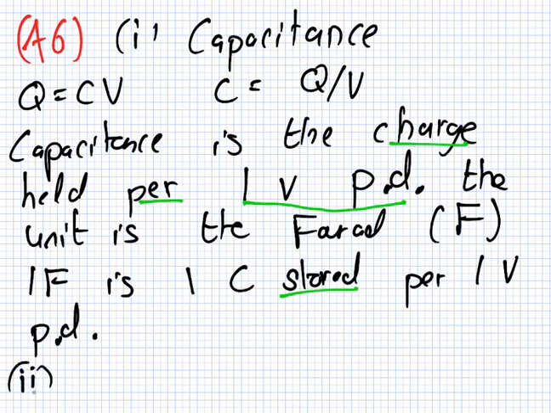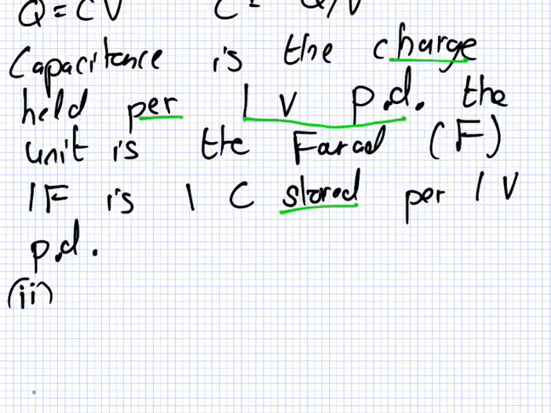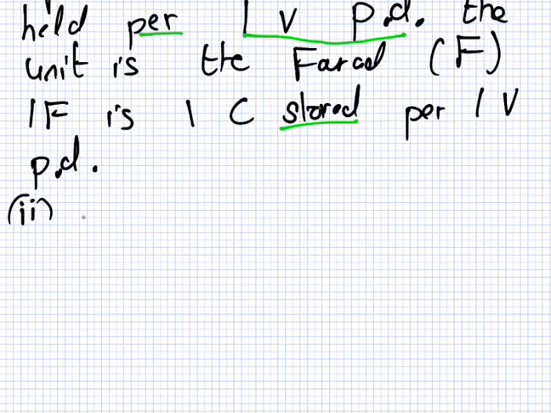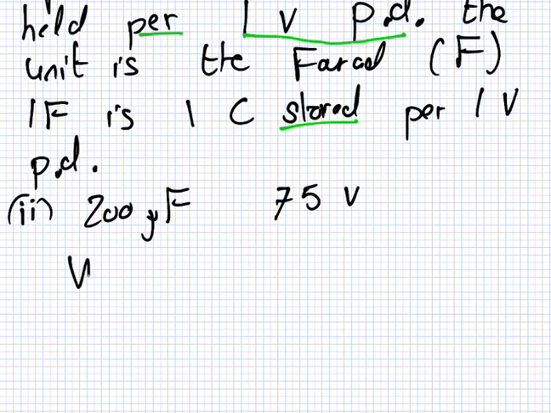Okay, can I go to the next part? So that was part 1. Part 2, you have a capacitor of 200 microfarads and a voltage of 75 volts max, and it's charged to 75 volts. How much energy? Oh well, come on, for babies. What's the energy here? A half CV squared.